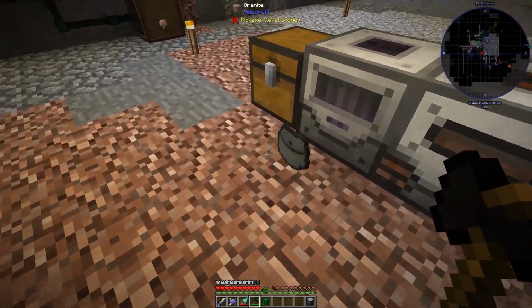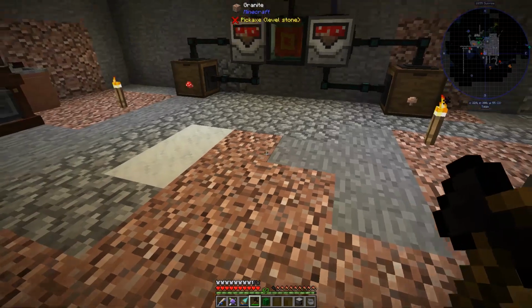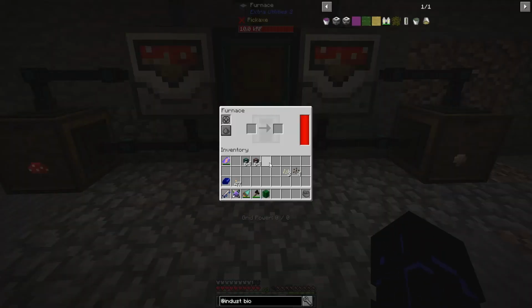Why do you do this to me, game? Why am I throwing things on the ground? Why you do this to me, game? So, if I take a furnace and I pop the cactus in there, of course, it is going to get us a dye.